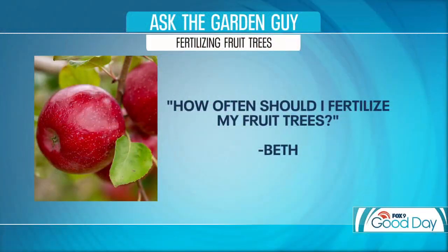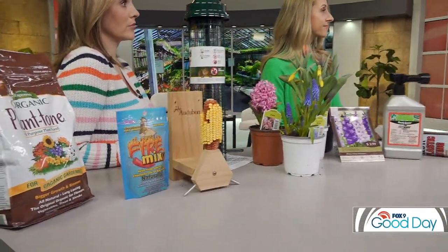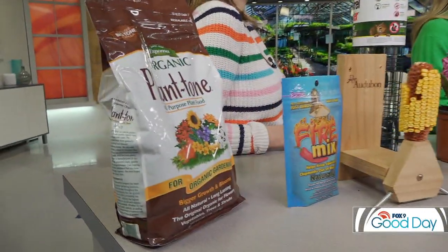Okay, final question from Beth. She says, how often should I be fertilizing my fruit trees? Good rule of thumb, anything that's deciduous, that loses its leaves over the winter, is the one that requires the early spring feeding. So once the leaves are out, and you don't want to fertilize when they're dormant because they're not taking up any fertilizer. But once the apple trees have leafed out, of course you want luscious fruit.